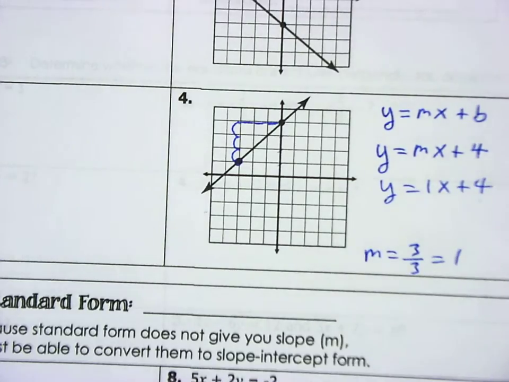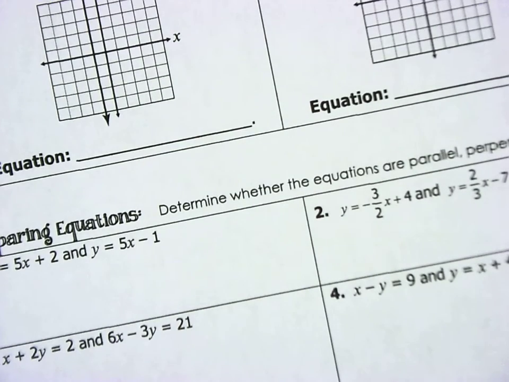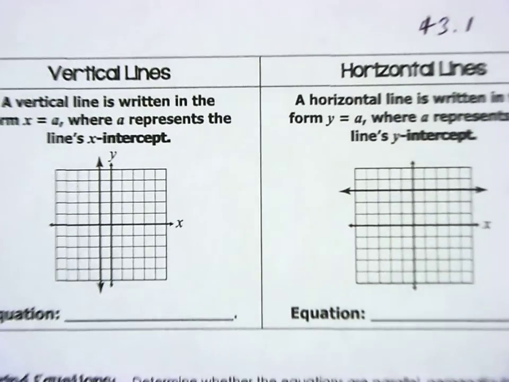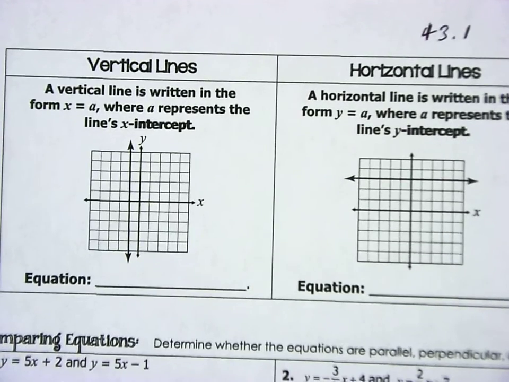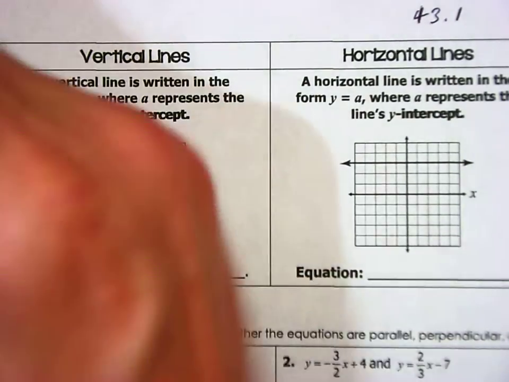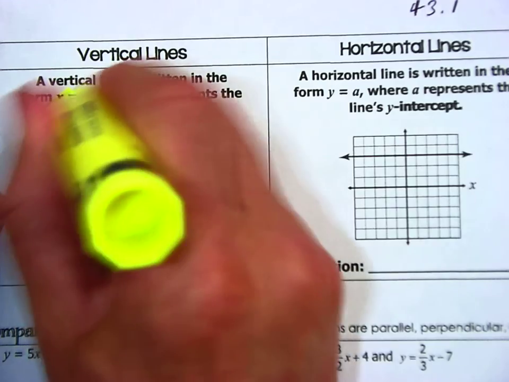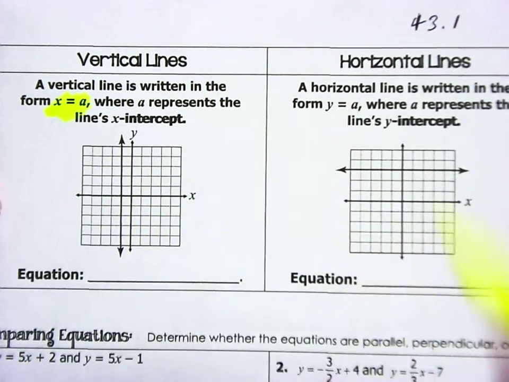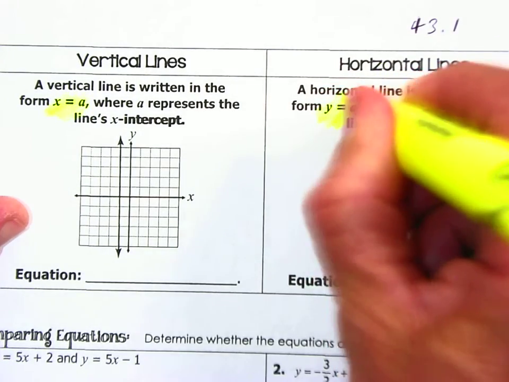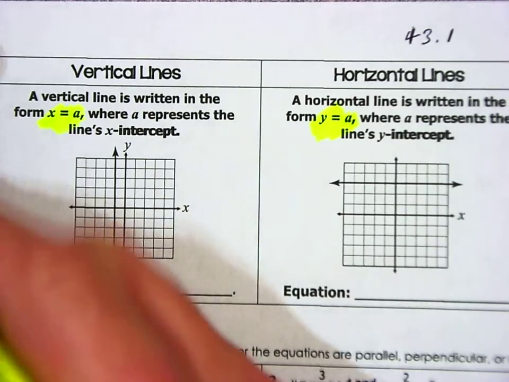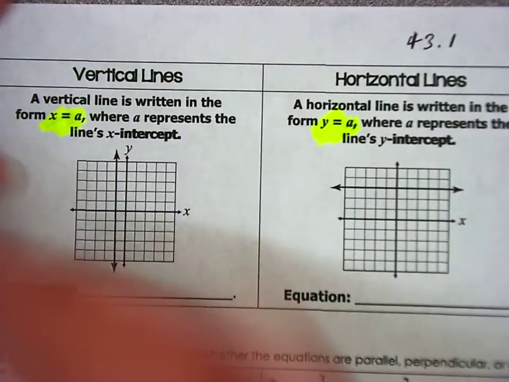Alright, more fun. The lines that most people really mess up bad are these last 2 examples here. Oh Lord, it's the verticals and the horizontals. Okay, so I'm going to try to show you the easiest way. Well, actually, they did a good job here. Look, it says x equals a. A is any number. That's for any vertical lines. And over here, y equals a or y equals b, where a is any number, doesn't matter what the number is.